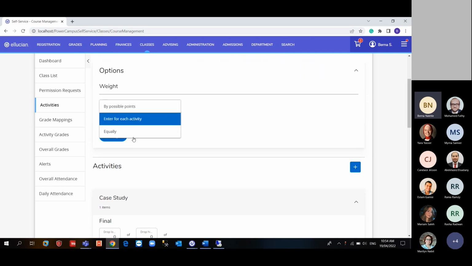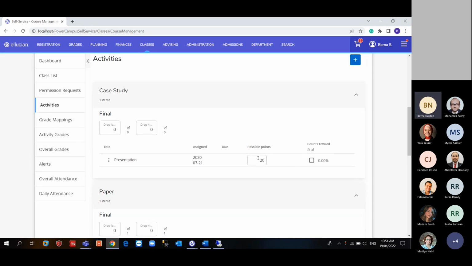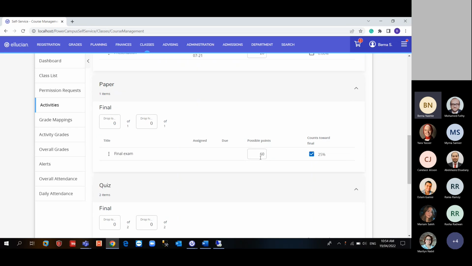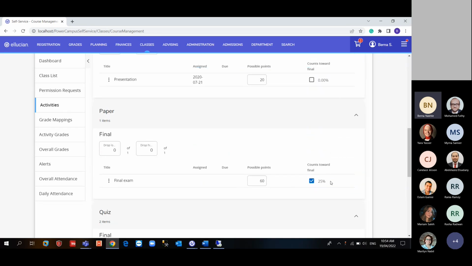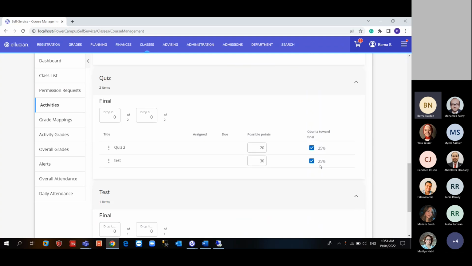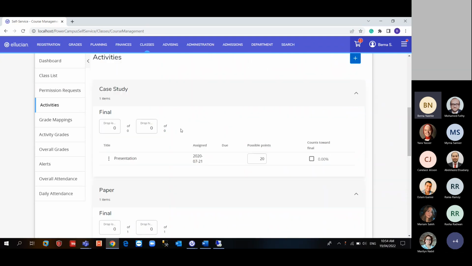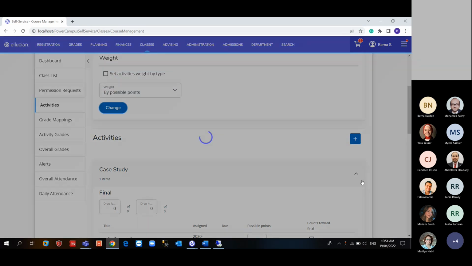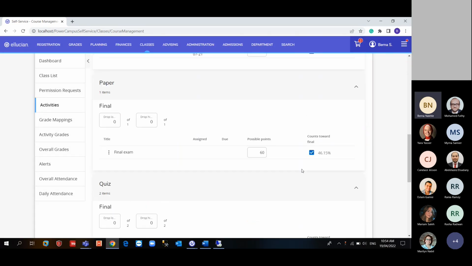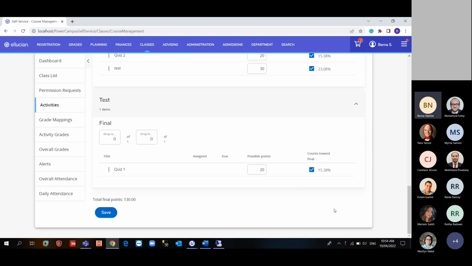And if I put equally, it means no matter what the grade is, over 20, over 60, over whatever, it will count equally, like 25, 25, 25% towards the overall calculation of the final grade. And the first one, by possible point, should count each one based on the possible point towards the final to make the 100.